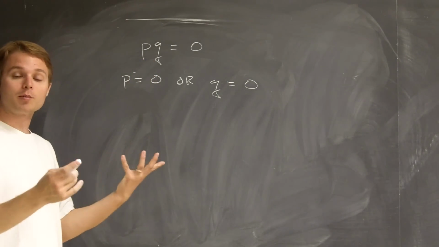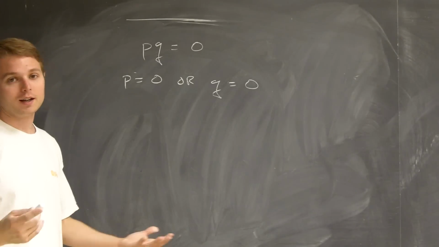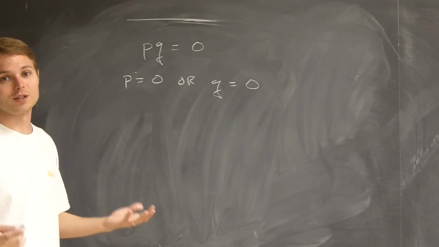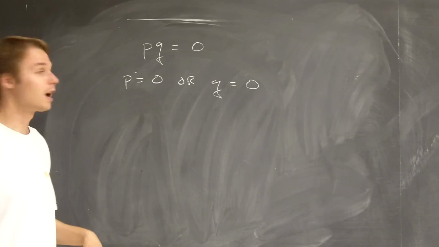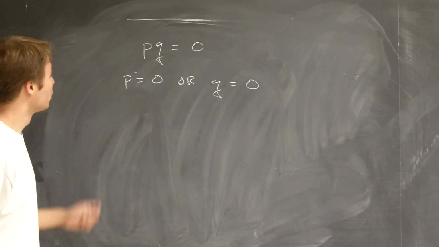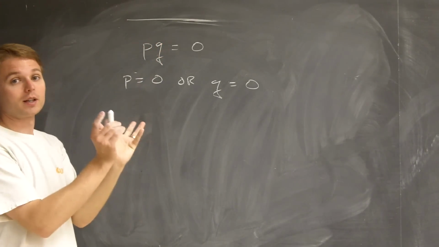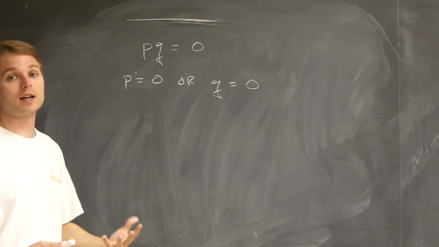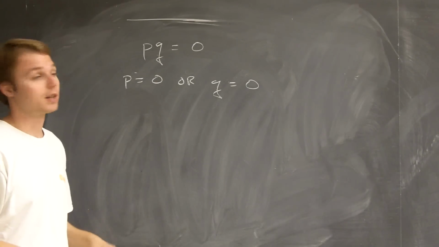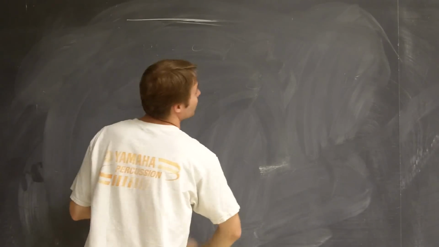If you think about multiplying two numbers together, the only way you can multiply two numbers together and get 0 is if at least one of those numbers is equal to 0. Otherwise, you'll always just get another non-zero constant number. So we're going to use this basic idea, and you can see where factoring comes in handy, right? Because factoring allows us to write something that normally just has addition and subtraction as something multiplied times something else. So let's see how this might work.